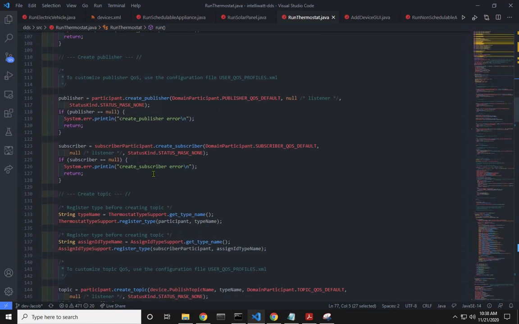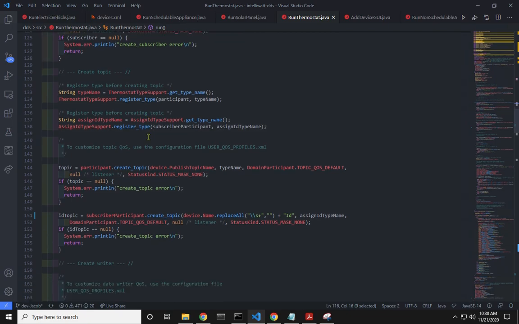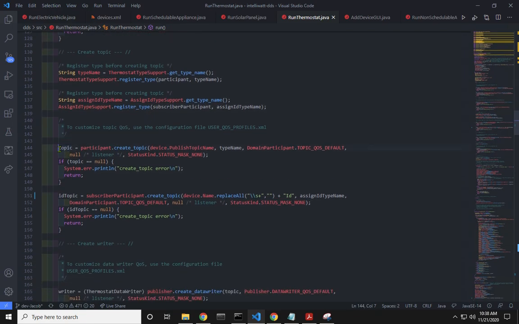We have some boilerplate code, and then here we create the publisher. Further, we need to create a variable on the data bus. That's what a topic is. We create a topic which is very similar to a global variable that we update every minute.